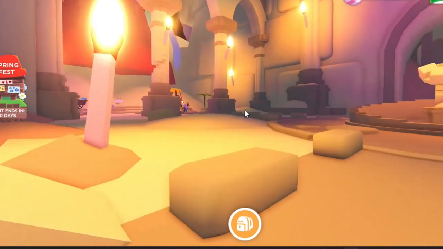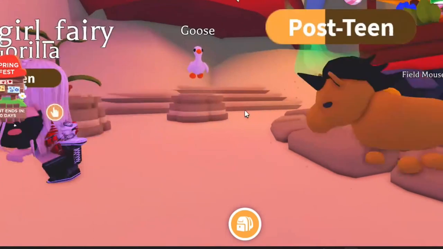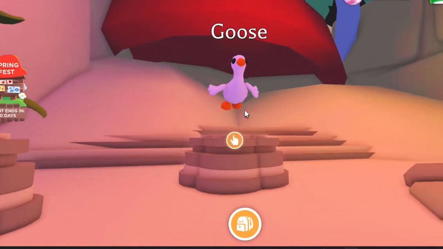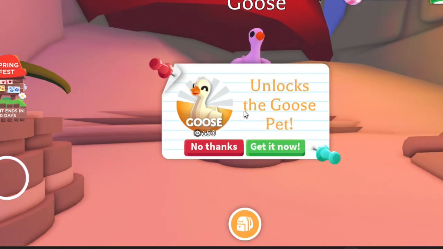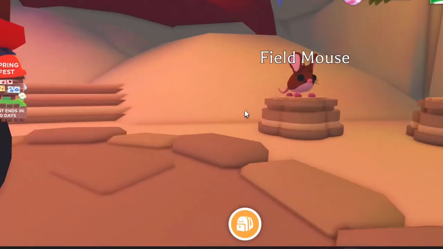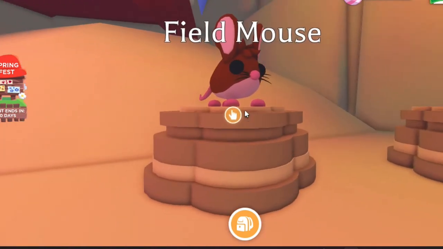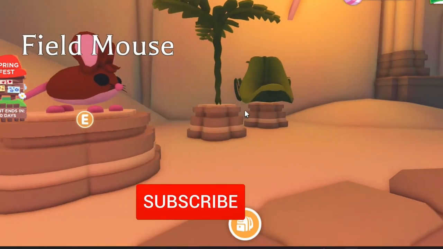We have the first major update to Adopt Me Springfest with two brand new pets. The first pet is the Goose. This Goose will cost you 150 Robux. And there's also a new Field Mouse. So the Field Mouse costs 75,000 eggs. So if you've been saving those eggs, now you can spend them on this amazing looking Field Mouse.